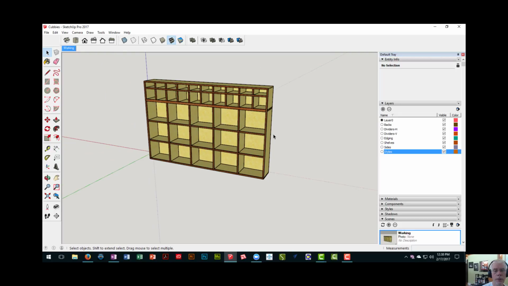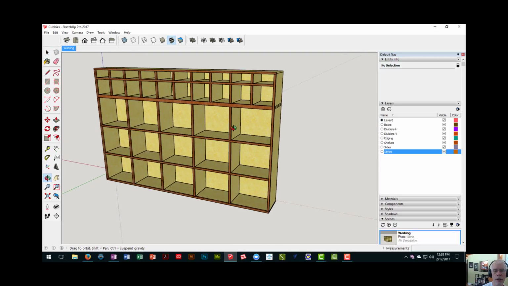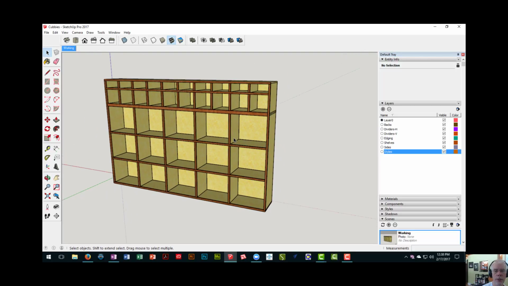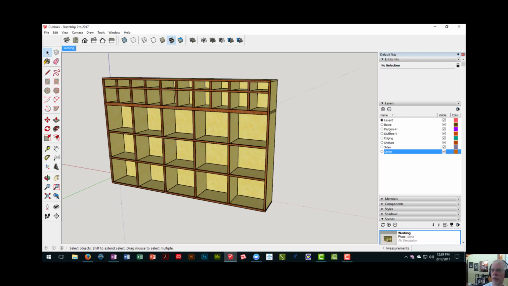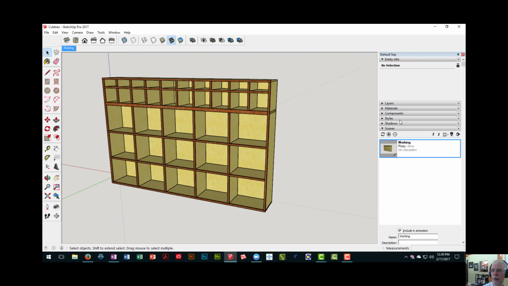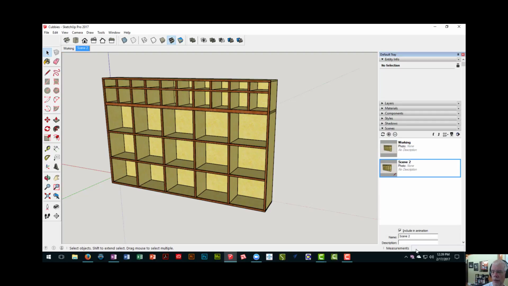Right. So now we want some scenes, and what I'd like to do is deconstruct this model from scene to scene. So the working scene is showing everything. Let me go to the Scenes tab, and we'll make a new scene, and we'll call it No Edging.